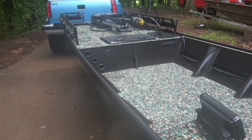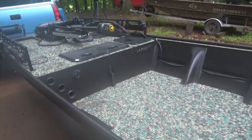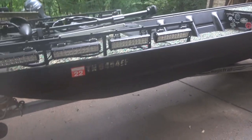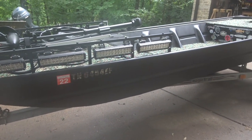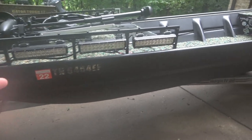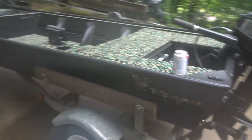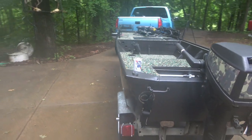I sanded the boat down and painted it. I used Luma Hawk paint, and it turned out pretty nice. I didn't really like the look of it at first because I used a roller, and a roller's got a nap to it — just like rolling a wall, you roll thick paint and it's going to give it a texture. That's what it looked like the first day, but then it smoothed out. It's not perfect; it still looks like it has a lot of orange peel from that texture of the roller, but it looks a lot better after sitting for a few days.